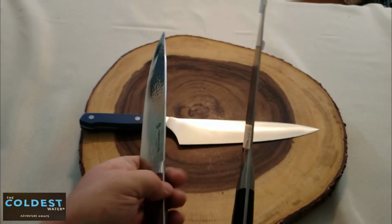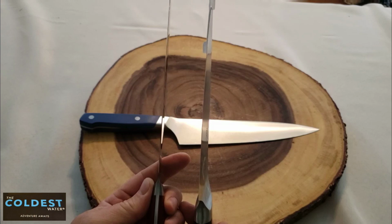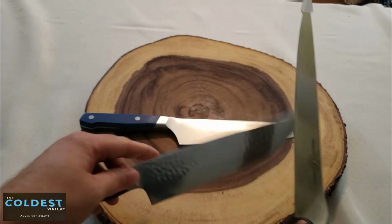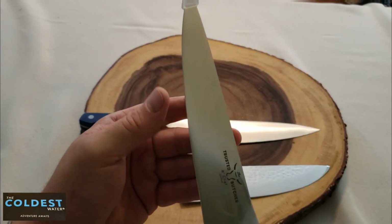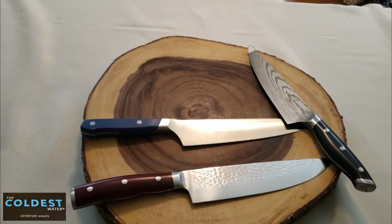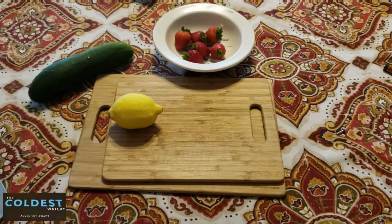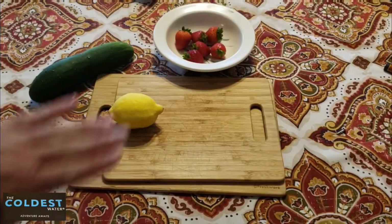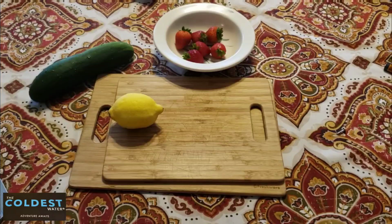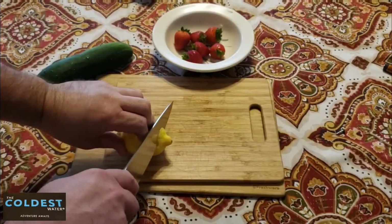If we look at the profile of the blades, we see they're pretty similar. What I'd like to see, however, is how this acts under regular circumstances, and then I might have a special treat to see how that knife does. I'm going to try 3 relatively easy things that every knife should do, and if it passes this test, I'm going to move on to a bigger test that I haven't really done before on this channel. So let's see how it does with this lemon.